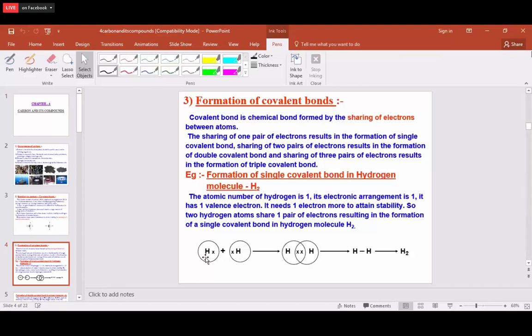This is one hydrogen atom, and this is another hydrogen atom. Each hydrogen atom has one electron in the outermost shell. When they make the bond, this hydrogen atom gives one electron and the other hydrogen atom gives one electron, so both make a bond. Hydrogen, single bond, hydrogen. We call this a single covalent bond because each shares one electron with the other atom. We normally call it an H2 molecule. Hydrogen always occurs in the state of H2. It's a diatomic molecule.